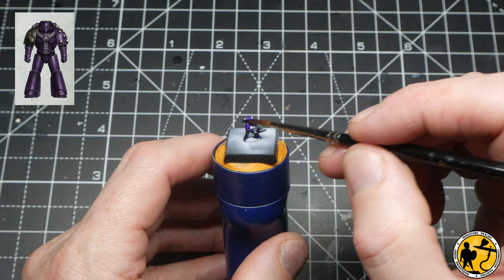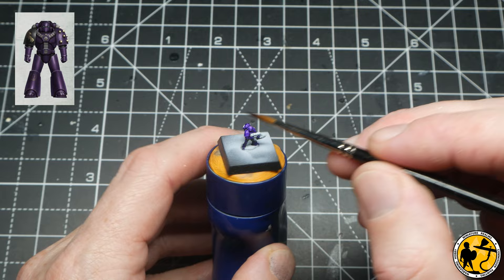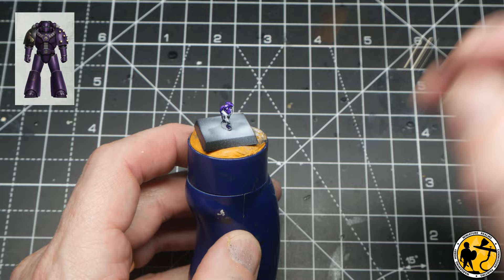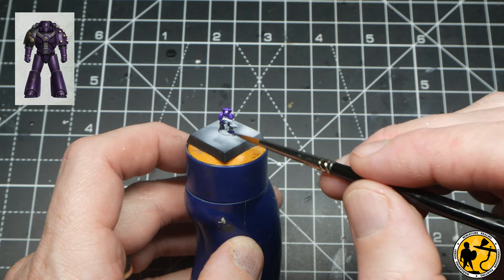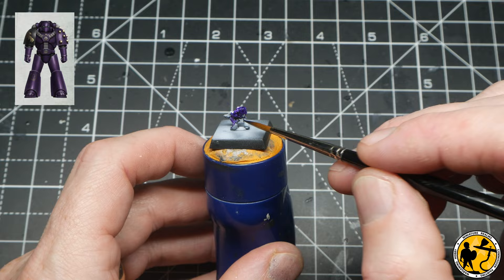If you want to paint these miniatures really quickly, that's the way to do it. If you don't have an airbrush, you can get around this by priming in grey and doing a heavy dry brush in white, or even priming in black and doing a very heavy dry brush in white. It's sometimes called 'zenithal' but essentially it's just underpainting — giving yourself that grayscale to work with first really aids using contrast-style paints, as you're essentially using them as glazes.